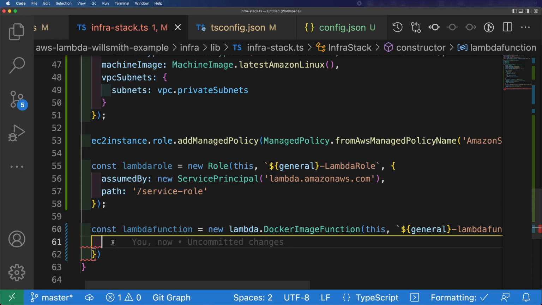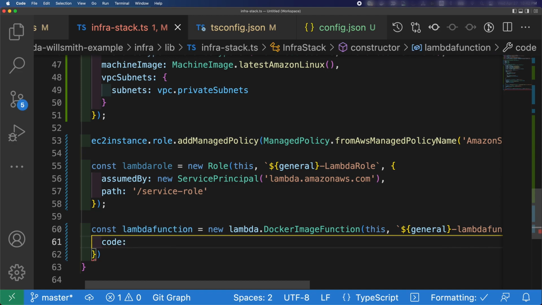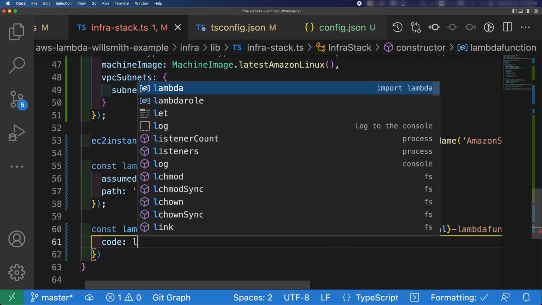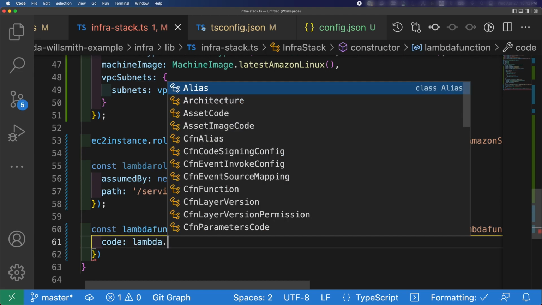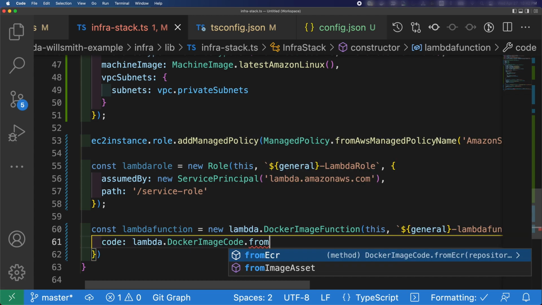Here the timeout duration is required for this. Also we need to know where our code is. Remember, we created a code folder called resources/lambda at the beginning of the session. So now we're going to call that one here, lambda dot docker image code from image asset.